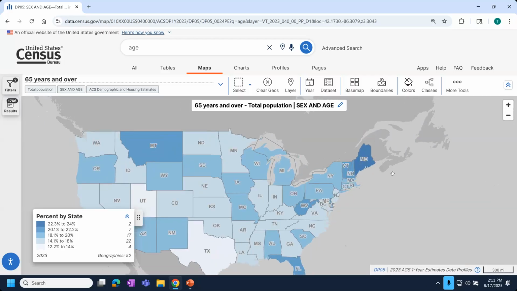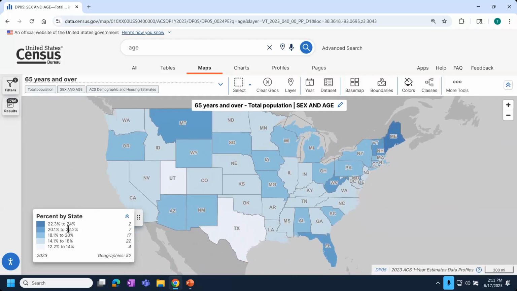As you zoom in, you'll notice what this is telling you when you look at the legend on the left. States with darker shades of blue have higher percentages of their population who are age 65 and over. And you can even click an individual geography. So here, if I click Maine, it tells me that 22.9% of people in Maine are 65 years and over. So a nice way to visually digest that piece of information in a way we can do so much quicker than was available in the table format.